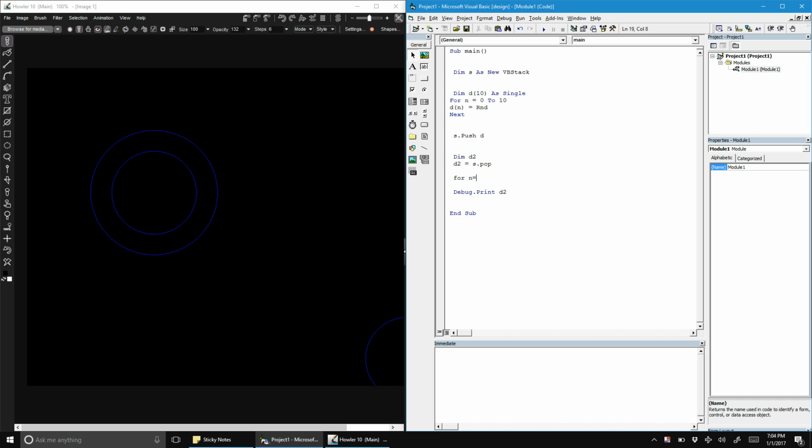Then we'll do for n equals 0 to UBound D2, debug dot print D2(n), and next, and we'll run that, and there we go. We even stored an array on the stack.